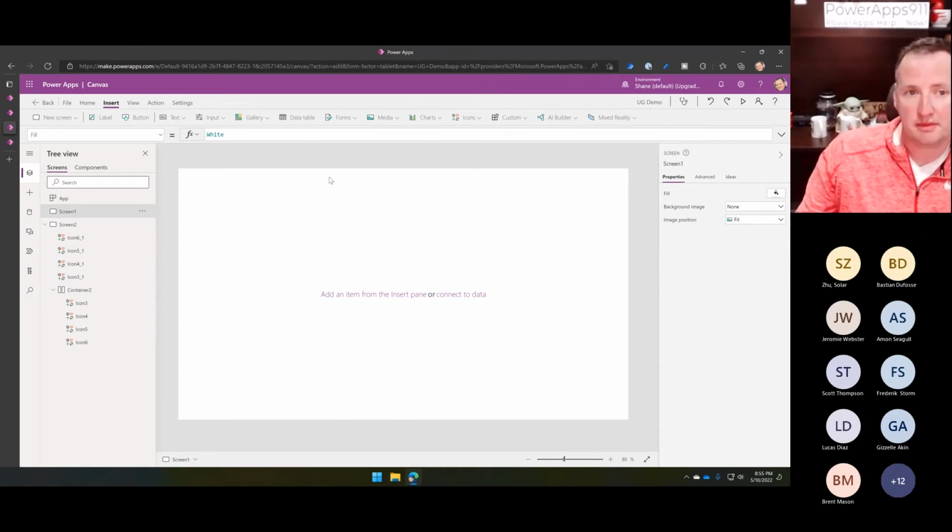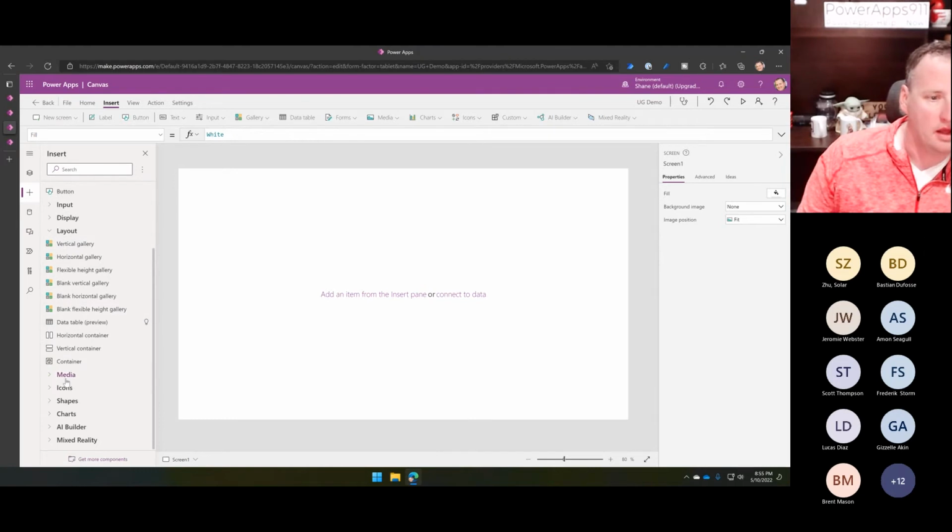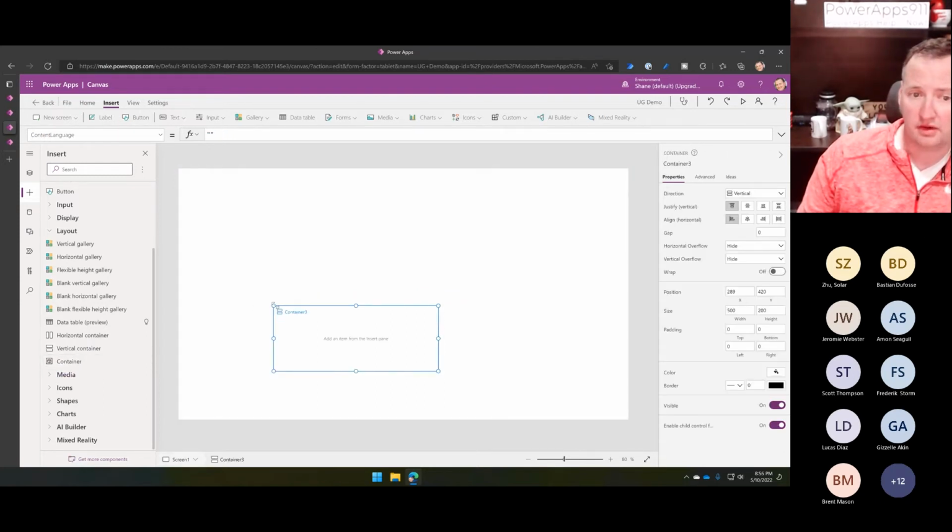So what am I going to do? I'm going to come in here and first start by saying, all right, screen, I need a vertical container, right? I just listed out how I was doing things vertically. So obviously I want the screen to be vertical. So I'm going to drop this vertical container here.